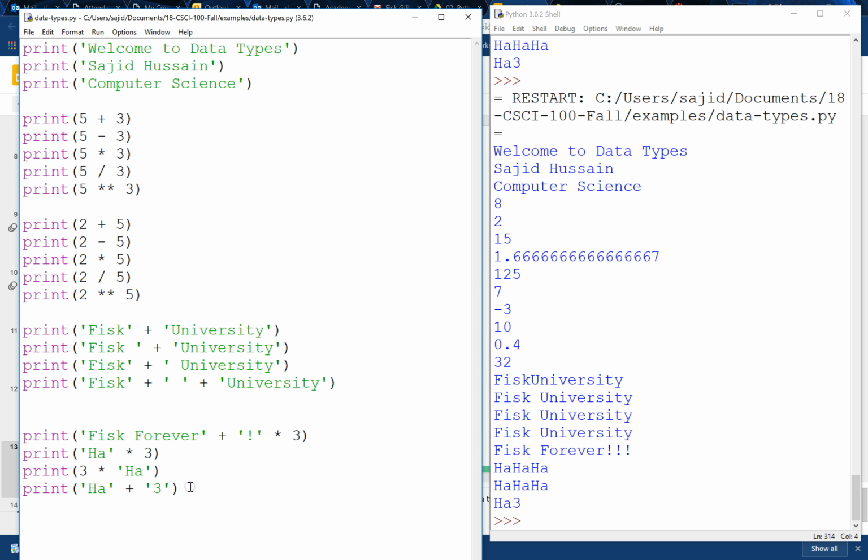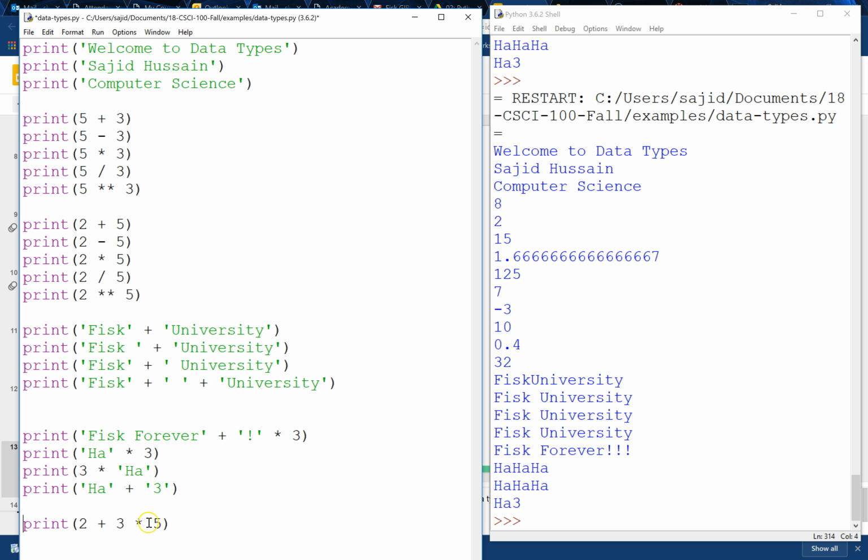Now, as in algebra, we have the rule of PEMDAS: parentheses, exponents, multiplication. We have a similar rule over here too. For example, if I want to say print 2 plus 3 times 5, what is the answer? Is it 25 or is it 17?